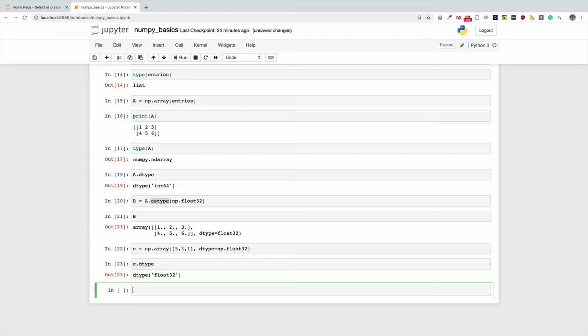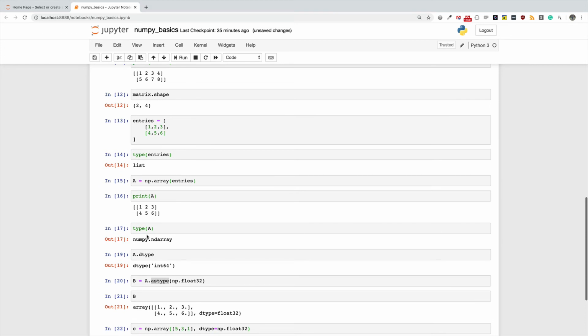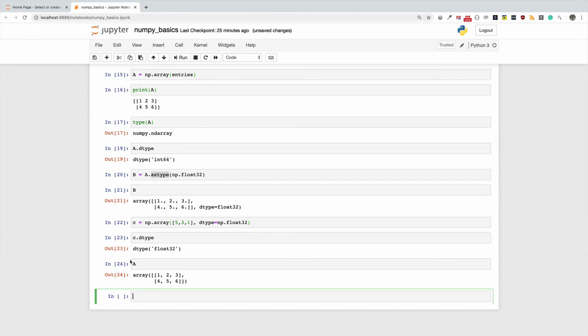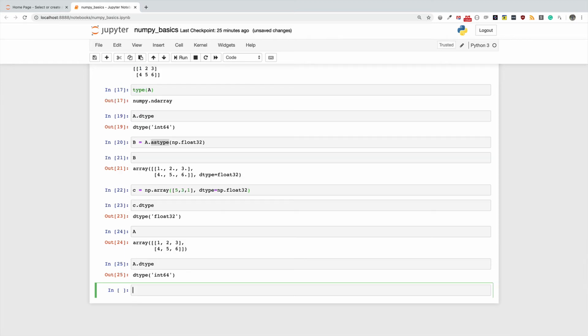So there is one other thing that you can do if you want to check how much space each entry in the array is taking, okay? So for example, with our array A here, let me print it again so you see what's in there. So array A is basically an array of integers, and the way I know that is when I do a.dtype, I can see that each one of them is an int64 value.